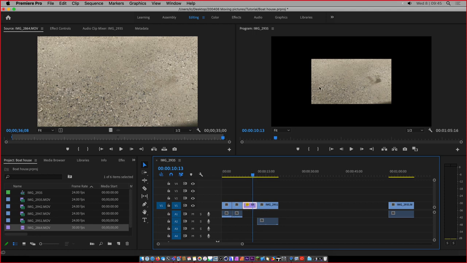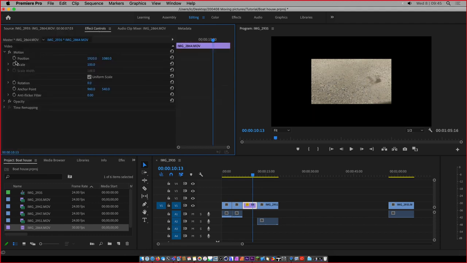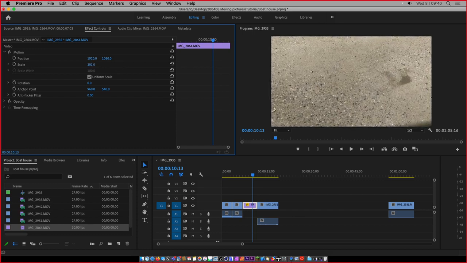Okay, here we have a problem, it's not zoomed in. So to zoom this clip in, just select it, double click on it, so it's gonna load into the left viewer, and then go to Effect Control. And then you see here all the things you can change about this clip. And here I want to zoom in. So I'm just gonna click on this number and then drag right. Click and drag. And you can see now it zoomed the clip. And I see it's about 200%, so I'm just gonna say 200. There we go.